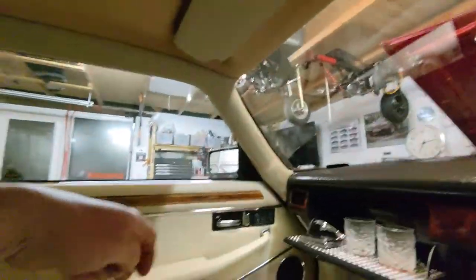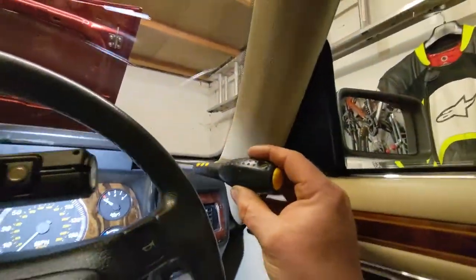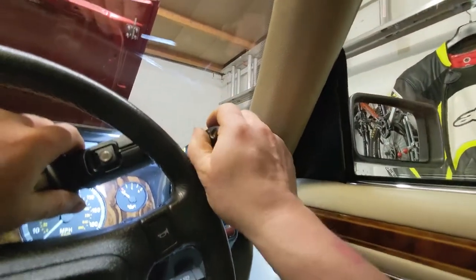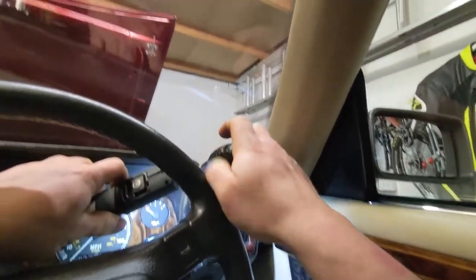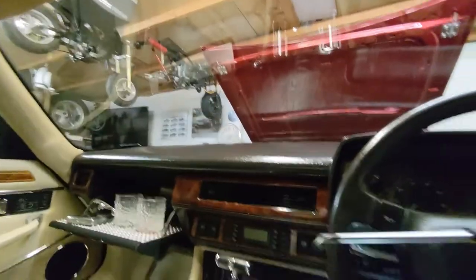So, we get our grease, not on our hands. Get a bit on the end of the screwdriver. Might just be enough to hold the screw in place. I need my light while we line it up. It's quite a deep recessed hole. Yes, grease is our friend. Is that going in? That's gone in. There we go. So I'm going to need a bit more grease, and the other screw.